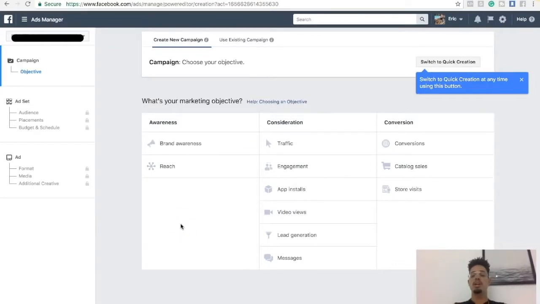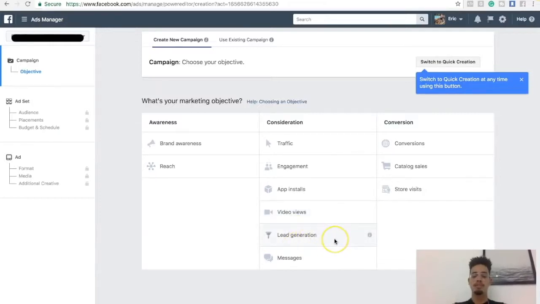Now, some people might do reach or brand awareness when they're doing a video, but this is specifically not going to display your video in front of more people or give brand awareness. This is simply going to charge you per video view. This is charging you for reach, this is charging you for brand awareness, this is charging you per view. So you're literally getting charged for each view. So if you want more views, you're going to do the objective of video views.